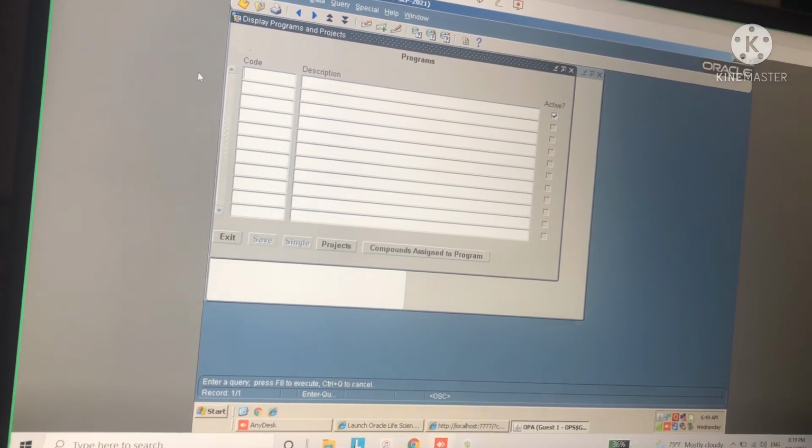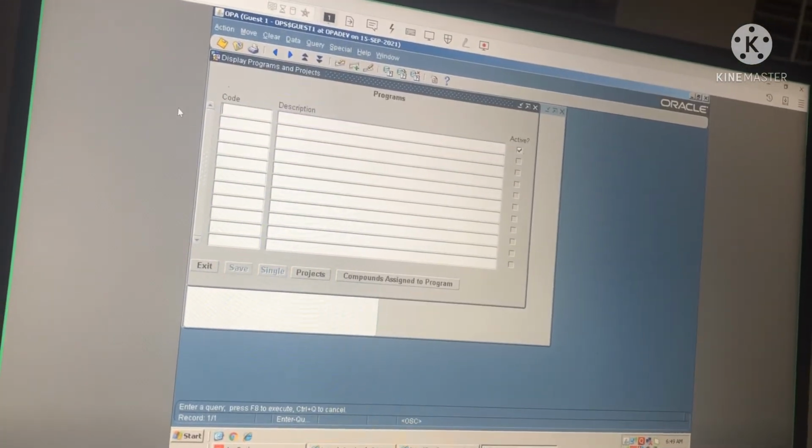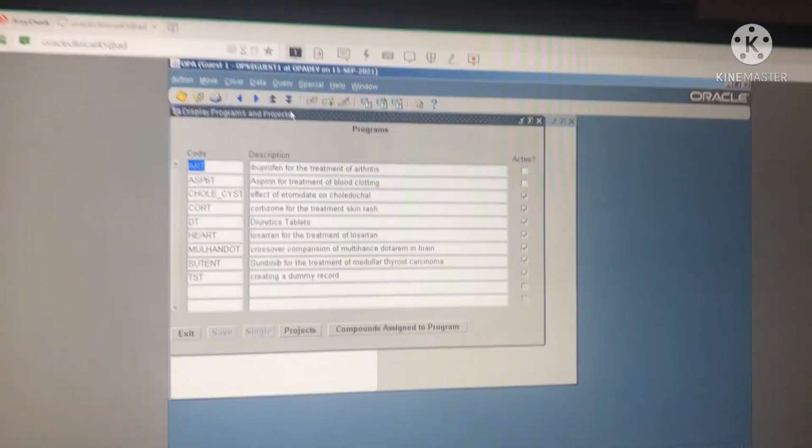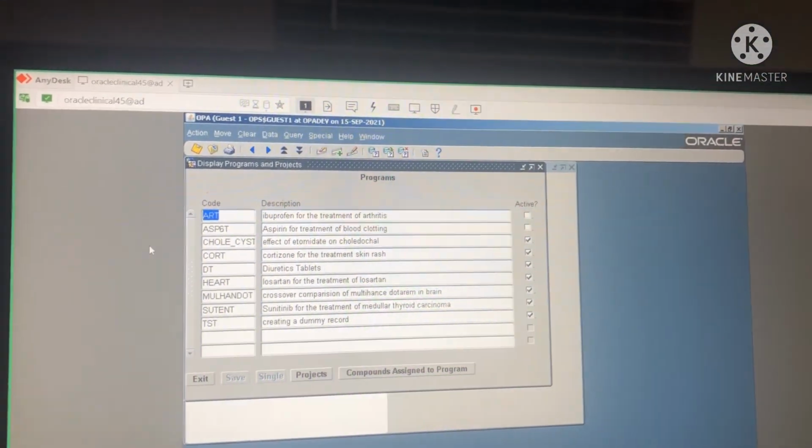Let's say percent ending with T. I would like to search for the records whose names end with T. So percentage T. Go to query, execute.